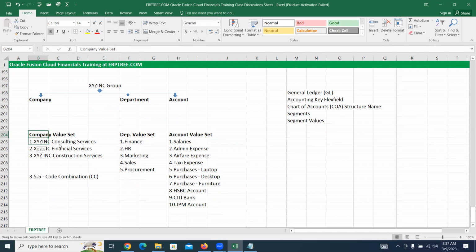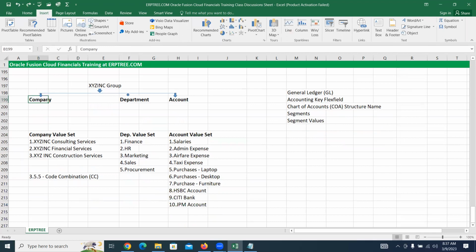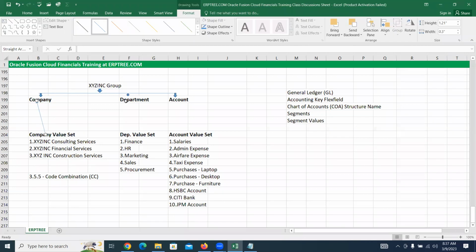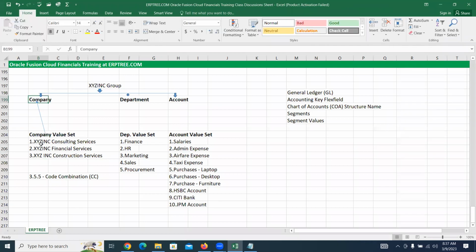Why are we maintaining all this? These all are required. These all you want to maintain under the company segment, under the company title. So that is the reason we have to create the mapping. You have to assign the company value set to the company segment, not to department, so that it makes sense. So this segment can have access to all this data. That is the target. We want to maintain all the companies under the company segment, but directly it is not possible. Indirectly it is possible. How? You just maintain all the company values in the company value set.